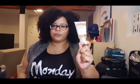But otherwise, I do like this cleanser if you are someone who wants to invest more, or if you like Murad and you just want to keep your skincare all one label, then yes, I would purchase this. But if, from what you've heard, you're intrigued, get the Clean and Clear from your drugstore in the orange, the Morning Burst one. It is exactly like this and you will love it, I promise.